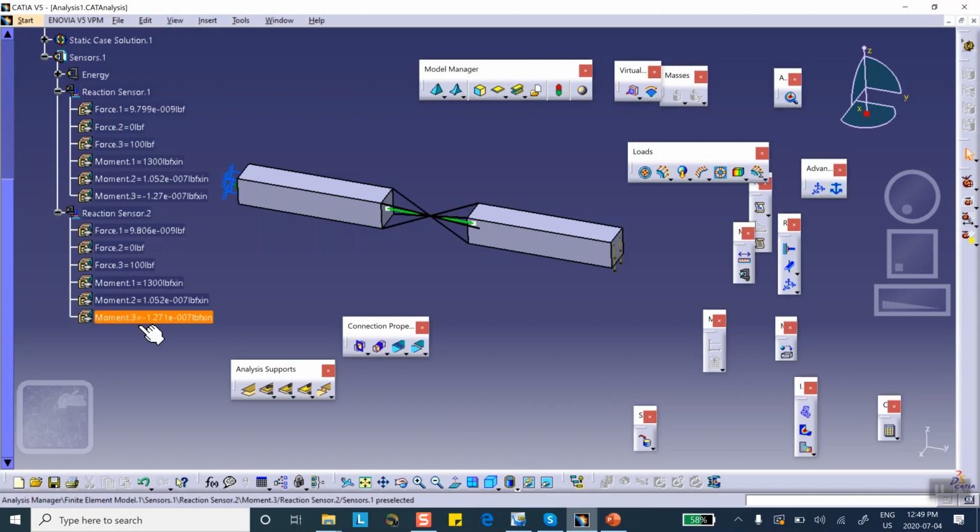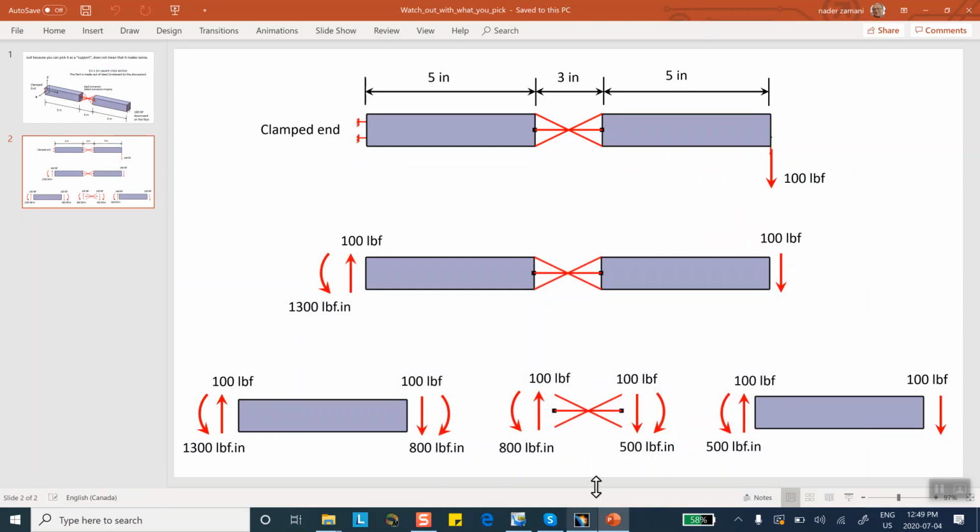These numbers have nothing to do with the rigid connection. We thought the thing that we were picking had something to do with that rigid connection, but the numbers that we generated are still the reaction force at the wall.